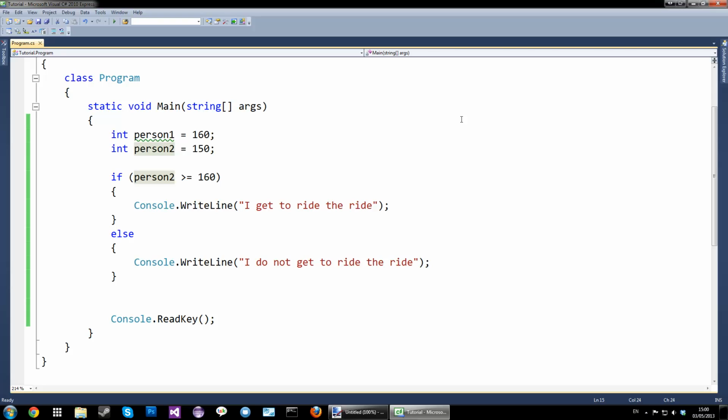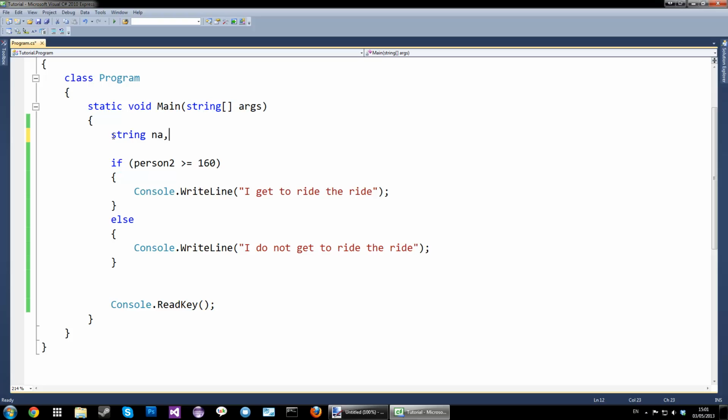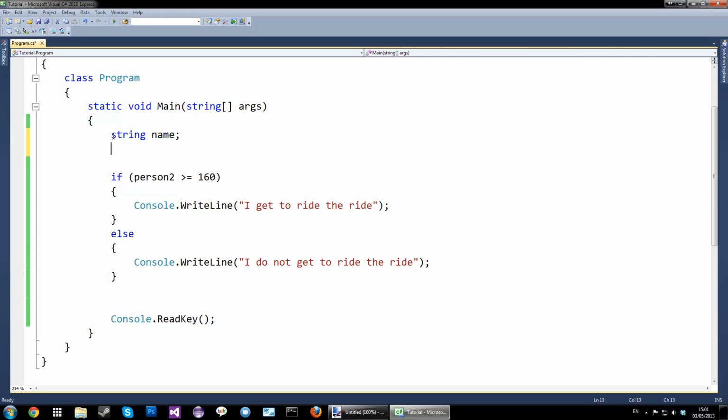So with this we can actually make the program do more things. Let's write a name, string name, and the person has an age, int age, right?